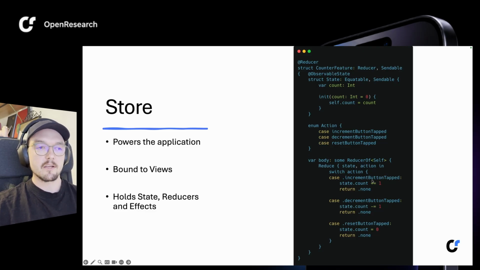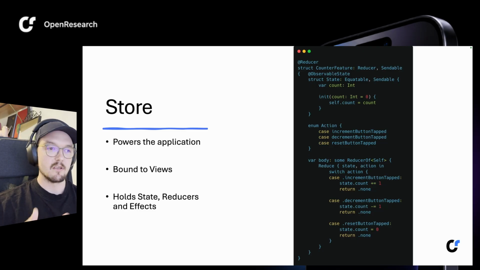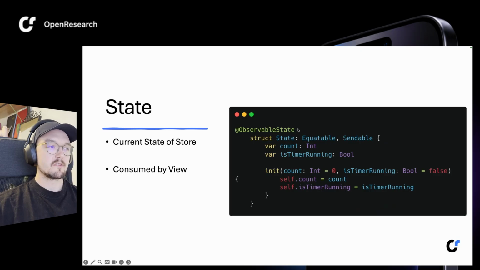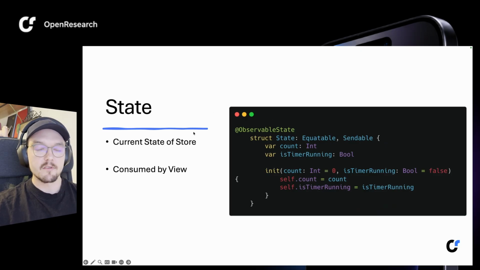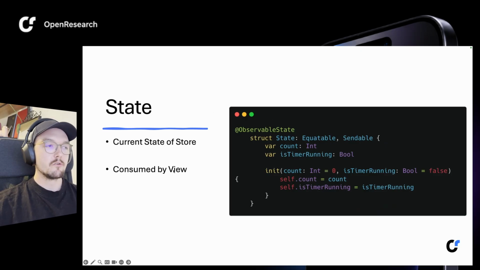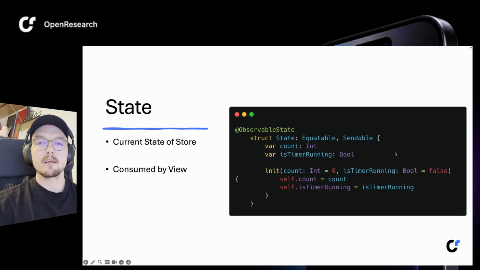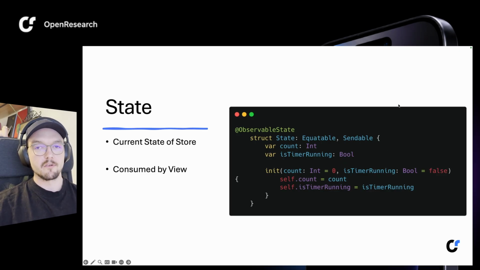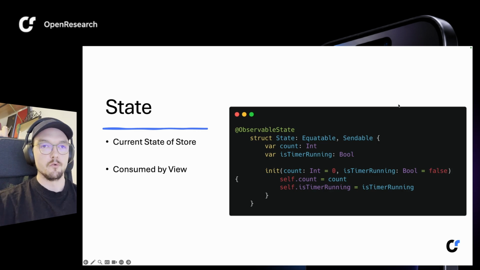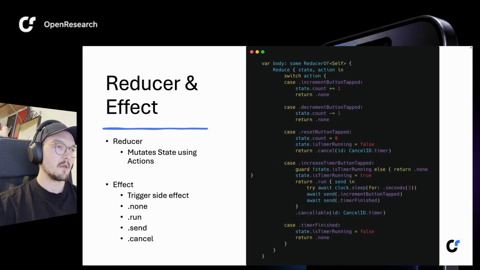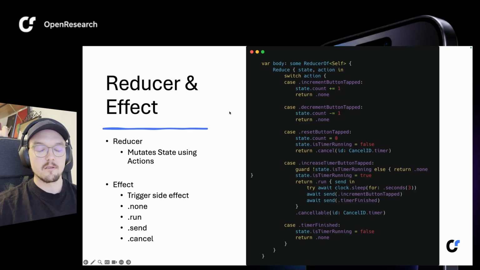And depending on the action, it can execute business logic and update the state. So the state itself, as I said, lives inside of the store. It's consumed by the view. In this example, it would be two properties, and it can only be mutated by the reducer and not directly from the view.